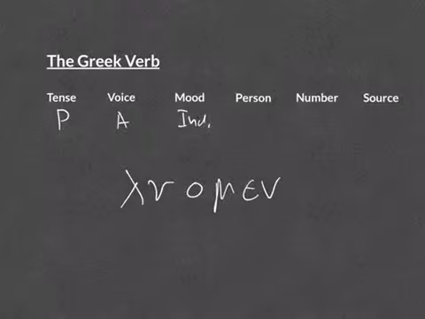Okay, so luomen. Now you'll notice that there's an extra character in here. Actually, you may not notice it, but there is an extra character in here. It's going to be more noticeable when there is a vowel, I believe. I don't know if he talks about that. Hold on one second. No, he doesn't. Okay.